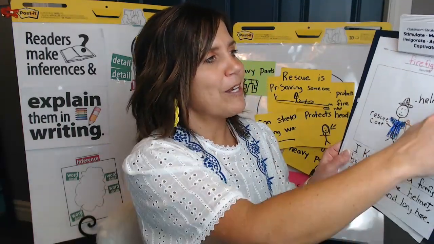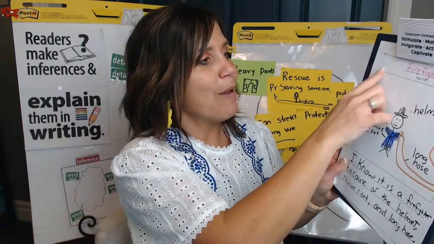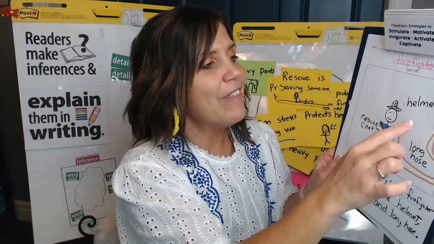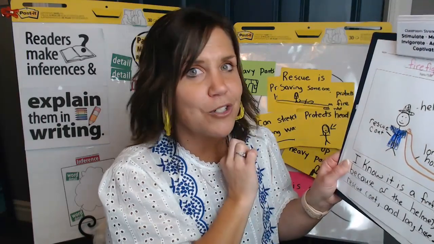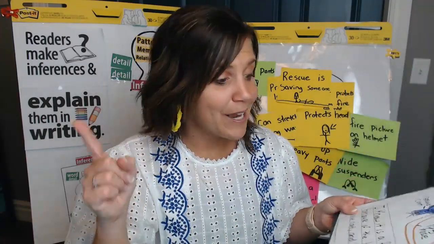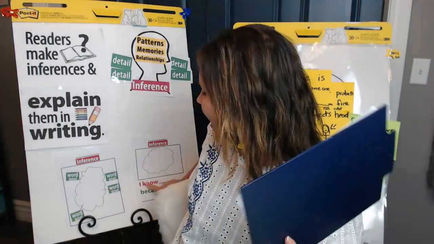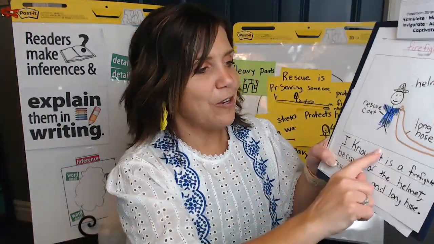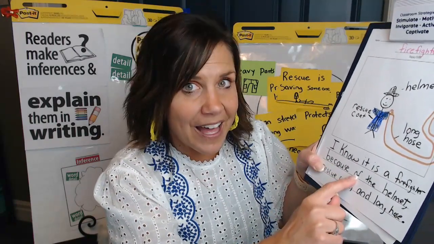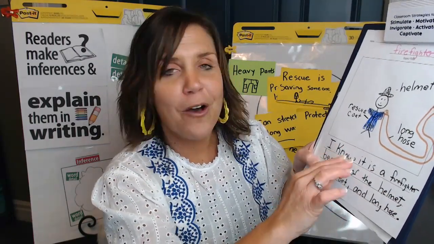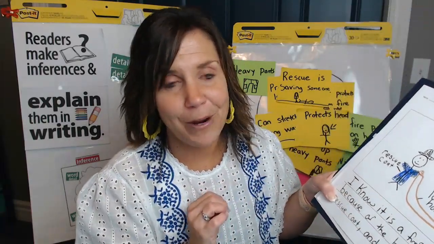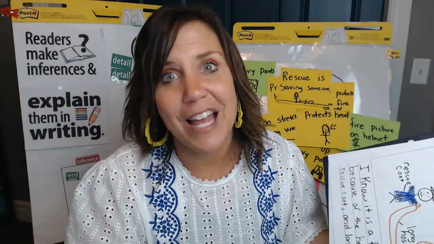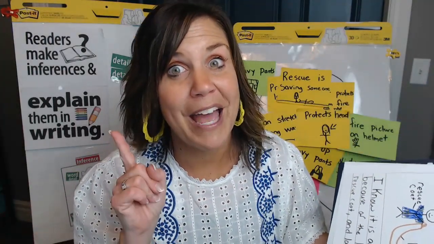You could just draw a big square and put a line at the top for your inference, and then a big square for your picture, and then pick 3 of the most important details, and label those in the picture. And then if you want to take it a step further and write a sentence, you could write, I know, and then you could put it is a firefighter because, and then you put your details why. I know, put your inference, because, and then you put your details, your reading voice details. So if you were in my class, that's what I would have you do. But your teacher may have a different idea.